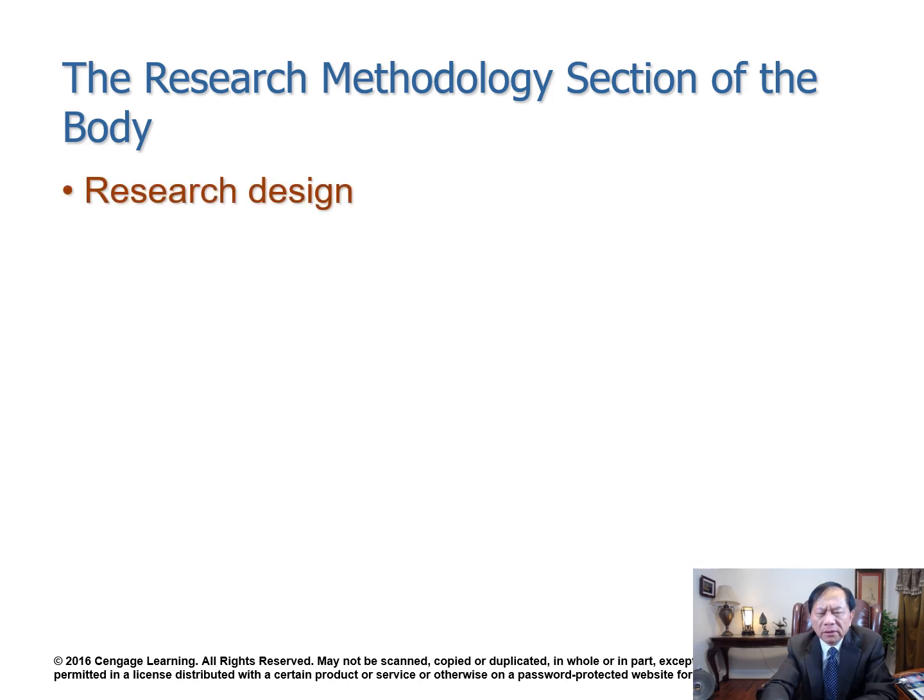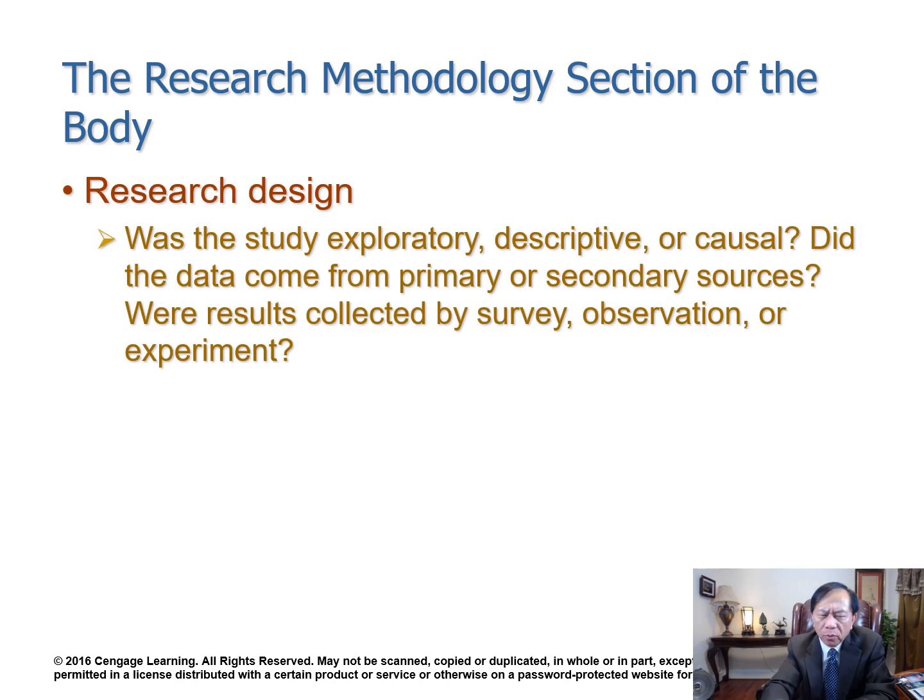The research methodology section, research design. Was the study exploratory, descriptive, or causal? Did the data come from primary or secondary sources? Was the data collected by survey, observation, or experiment? For you guys, it's both exploratory and descriptive, and maybe somewhat causal if you do a regression. Right? The data is primary, you collect the data, okay? And the data is collected by survey in your case.